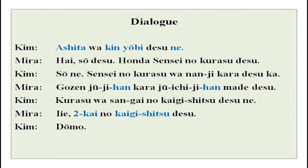So, this is a conversation between Kim and Mira, and Kim wants to know where the class is, what floor is the class. There are a lot of new words, lot of time expressions. Ashita is tomorrow, kinyobi is Friday, and ne, this is a new particle, so we'll do it right now.